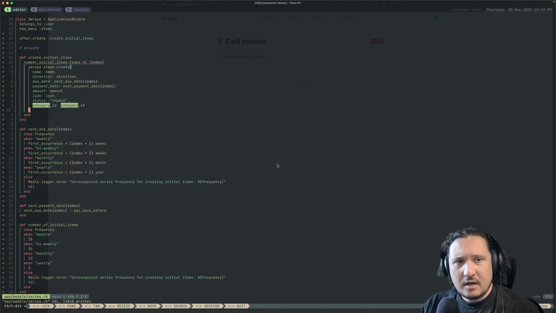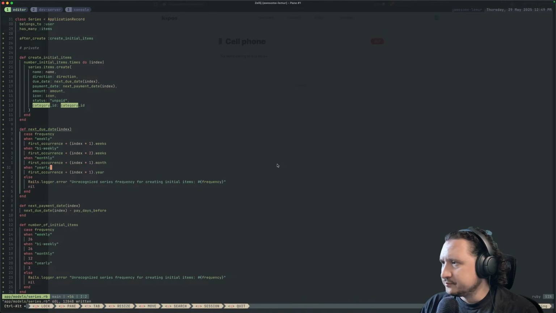We set those like this. Basically we check what the frequency is, grab the first occurrence, and then take the index of the loop and multiply it by the gap between occurrences.